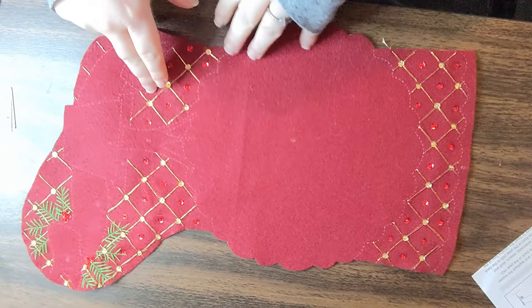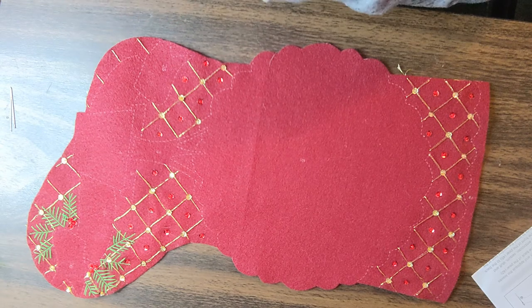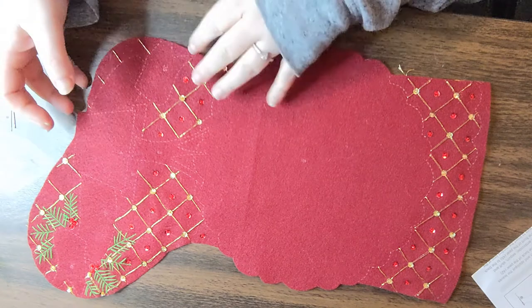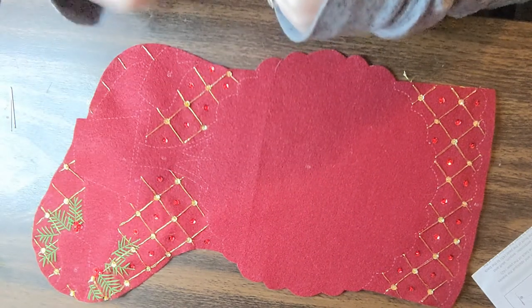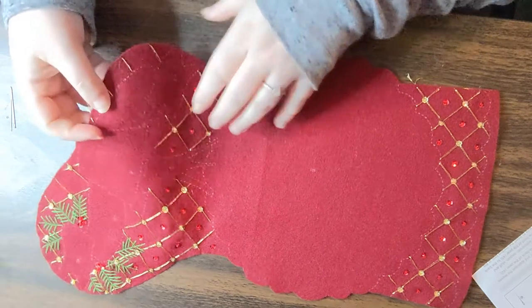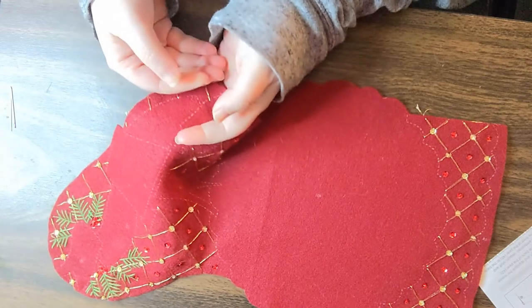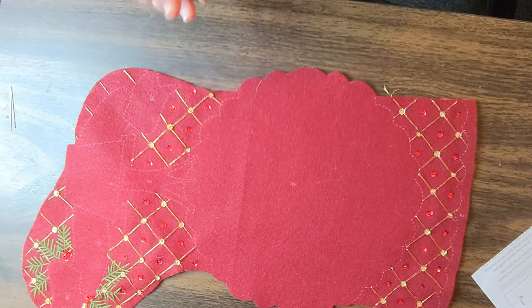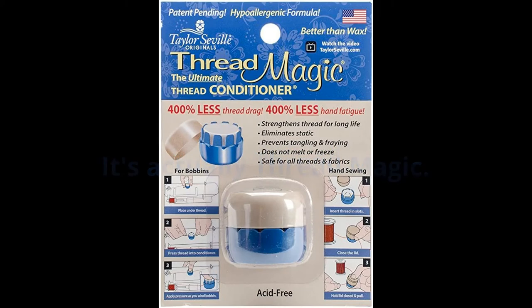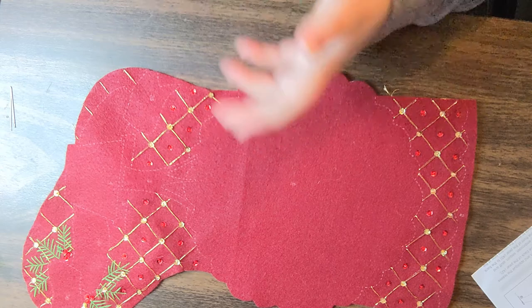Also the gold threading, some of this can be difficult to work with because it is a little bit wiry. There are a few different things that you can do. I like to wrap it around my finger a couple of times just to get it to where it's malleable. When I pull up through, I'll lean it over and bend it the way that I need for it to go through. You can also use this awesome stuff called magic thread. You can use it on anything, but it conditions the thread to be a little bit easier to work with.